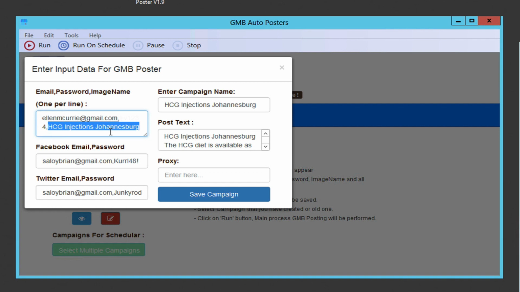You'll remember my image was named the same, and the campaign name is named the same, so that's how it ties everything up. The reason I do this is because I use my posts to tell Google where this GMB operates, and by gradually moving it further and further away from the GMB, I'm able to get Google to show the GMB further and further.